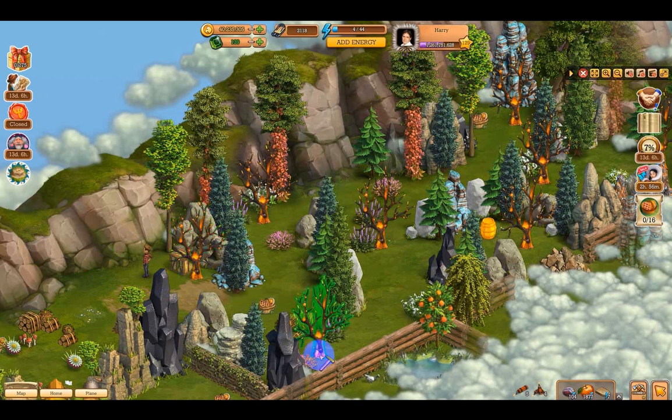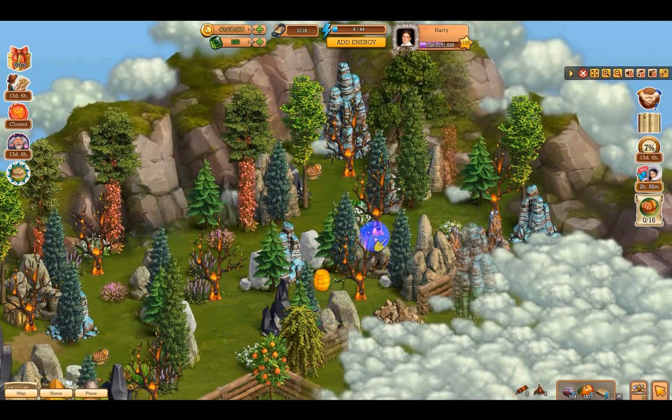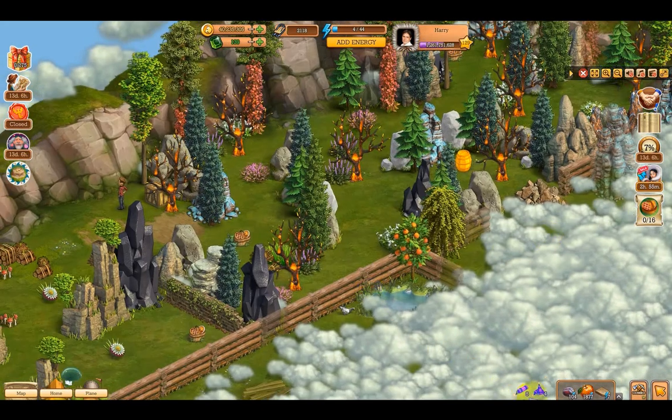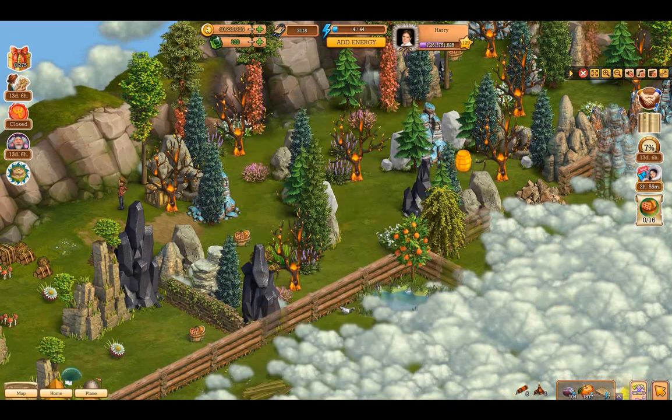There's 1, 2, 3, 4, 5, 6, 7, and 8. And they all take energy. And how much do I need? 5 each. So 40 will do it. Let's put out the trees.